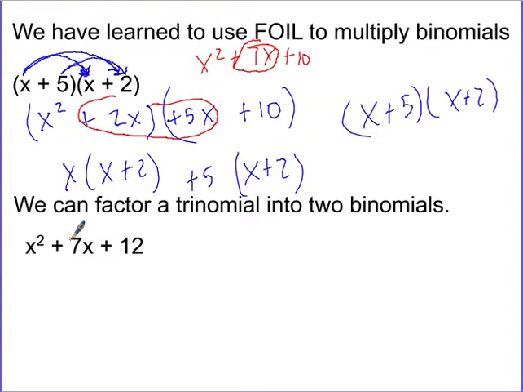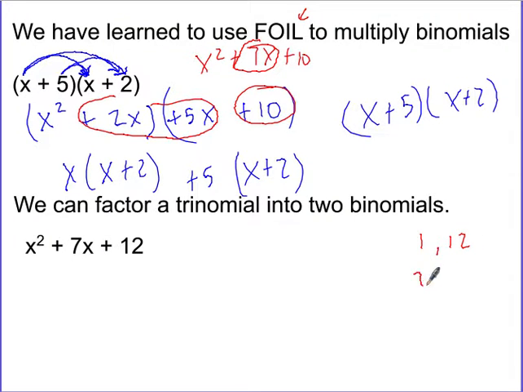Well, here's the deal. I know that in order to factor this trinomial, I did a step back here where I multiplied my two last terms. When I FOIL, I've got the last terms, right? Oops, that's the I. Put my arrow in the wrong spot. I've got the two last terms that get multiplied. So 5 times 2 gave me this. Does that make sense? Okay, so I know that in order to factor this, I have to have 2 numbers that multiply to a 12. So what are my options for numbers that multiply to a 12?